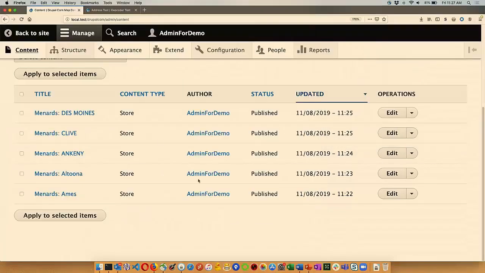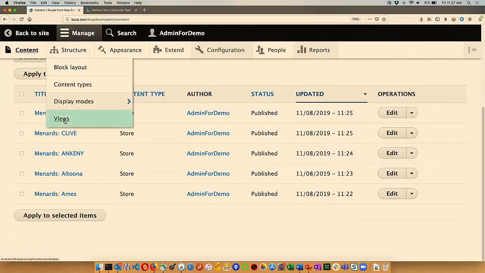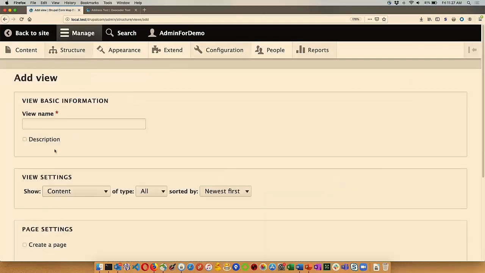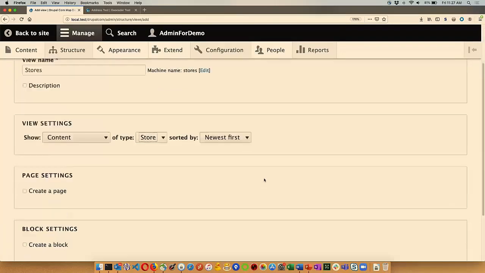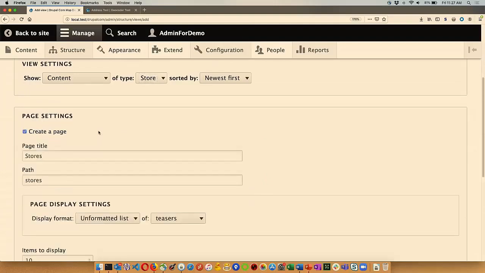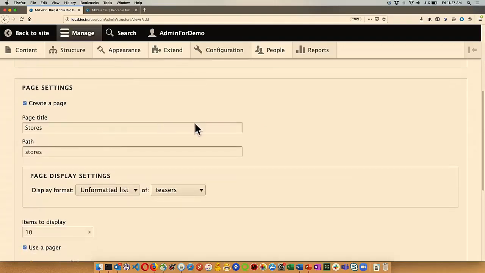We'll clear cache. We'll go to Structure, Views. We're going to add a view called Stores. Content type is Stores. Really don't need to worry about sorting. On a map it doesn't really matter.